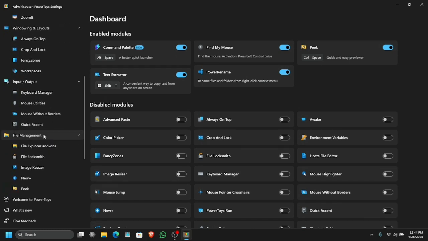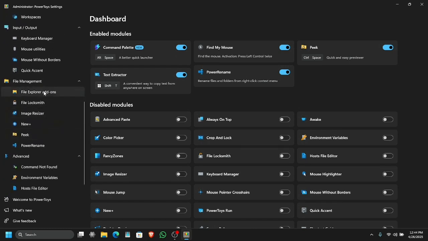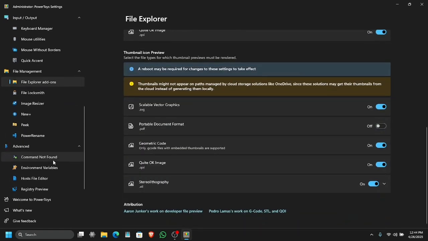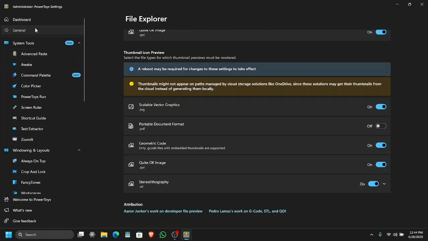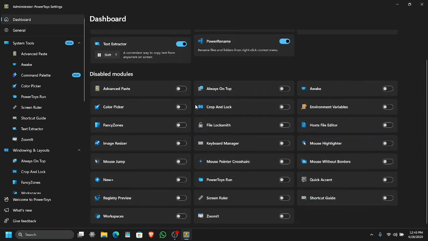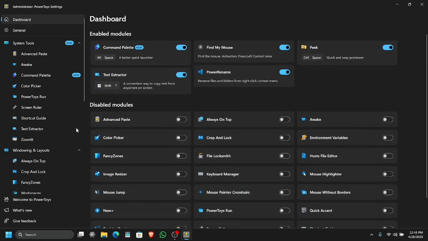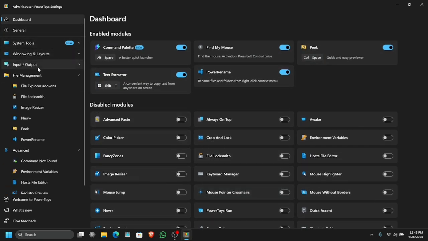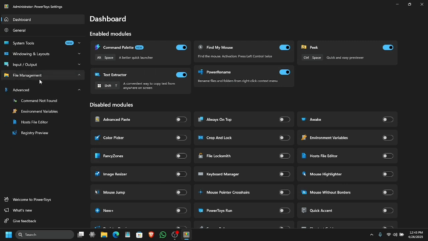So anyways, these are all the modules that you have in your PowerToys, and you can see there is a list of all the modules, but some modules were not available. For example, this File Explorer add-ons. These are some certain tweaks that you can do to your apps, but these are not modules. So these are my top 5 favorite modules that I use on my own personal laptop by Microsoft PowerToys.